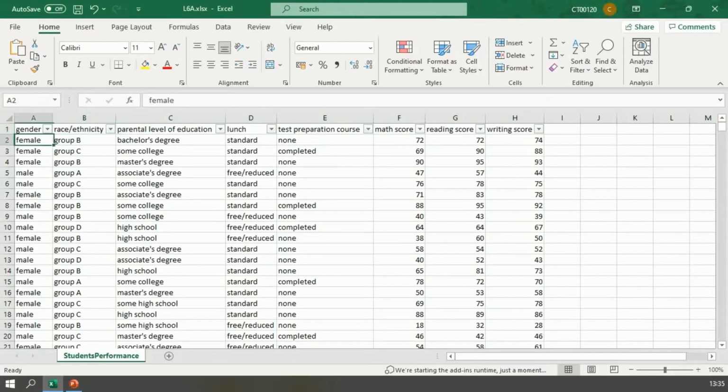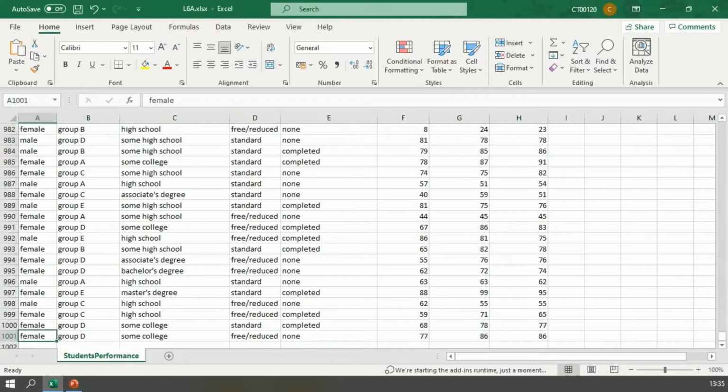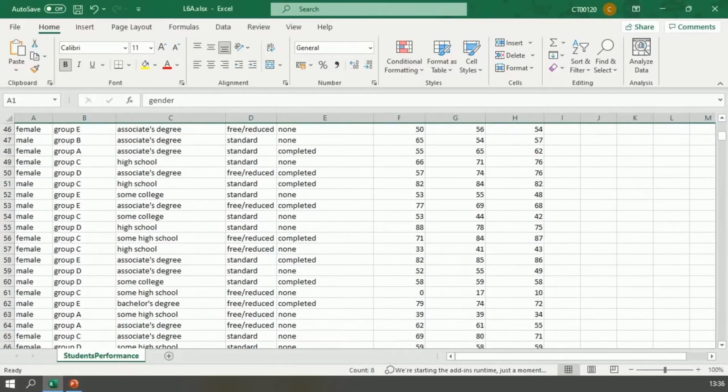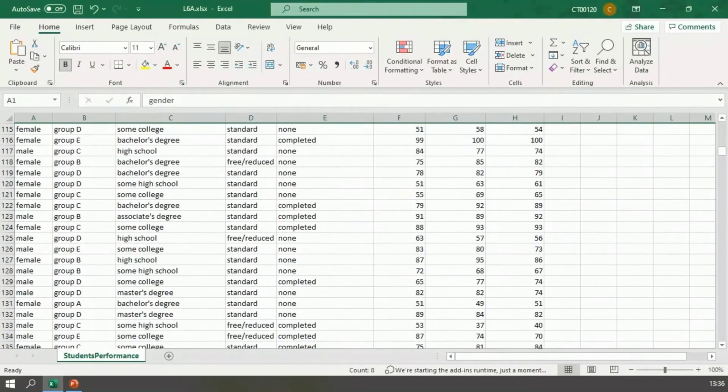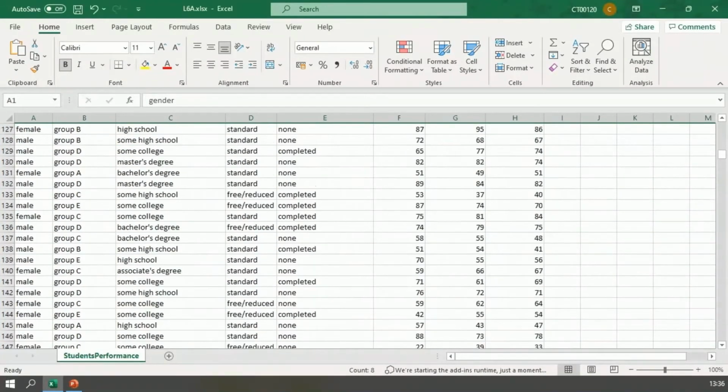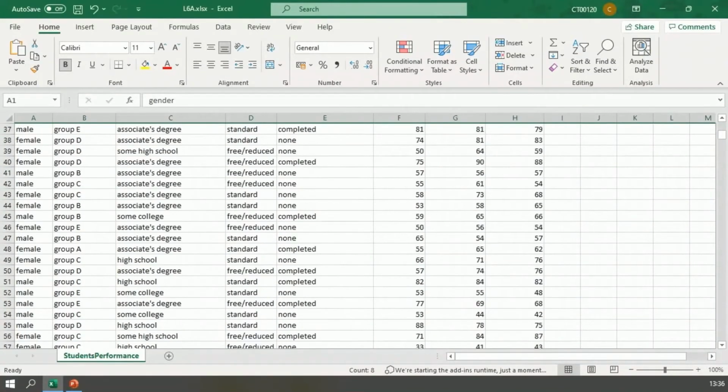If we use our arrows, press Ctrl, and our down arrow, we can already see that there's 1,000 students. Remember, it's not 1,001, because if we use our Ctrl and arrow button once again, the top is your heading. So I always like to bold my heading just to help me not get confused. So now we can see if there's any missing data. So you can scroll through all of your data to make sure that there's no blank areas. When you're quite confident that there are no blanks, then you can create your pivot table.